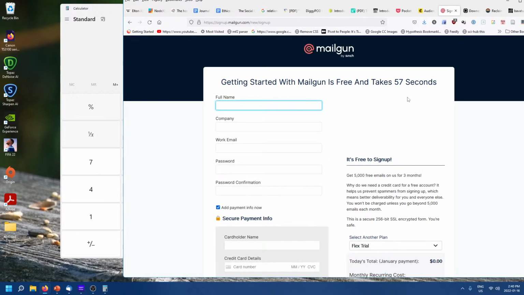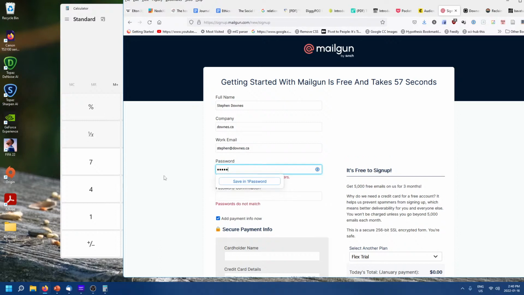So, no 6 in my name. Okay. .ca is my company. Downs.ca is my company. It's kind of weird, isn't it? Okay, password. I'm actually not going to use that suggested password because it just displayed.